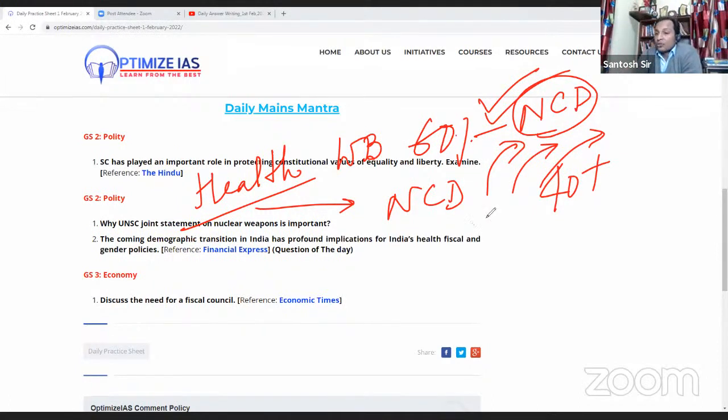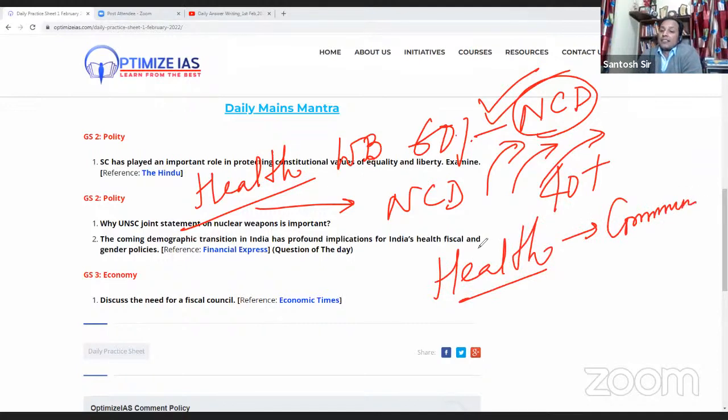So obviously we have to change the health policy. See, till now our health policy was geared towards communicable diseases. In future, our health policy has to reorient itself. The budget has to be allocated. The infrastructure has to be set up. The human resources have to be trained. Geriatric health has to be given priority. And that is why in future, the health policies have to be fine-tuned to this demographic transition which is happening.